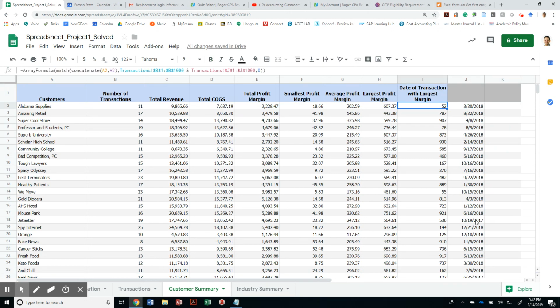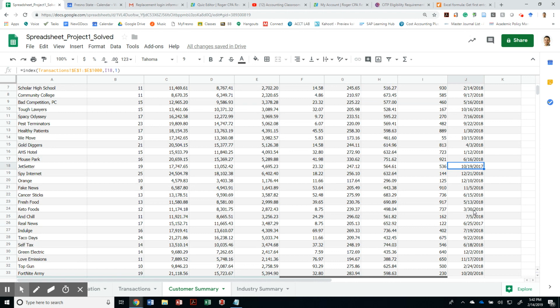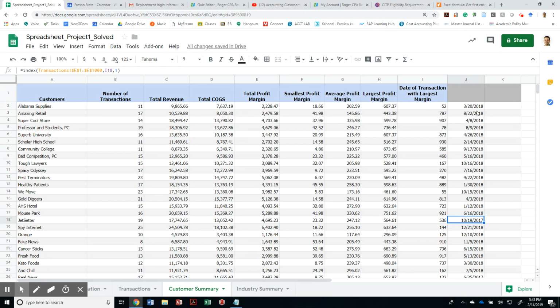But I still have another problem. The problem is that I have a date right here that is not being filtered out. I should only have transactions not only from the same customer, but also from the year 2018.